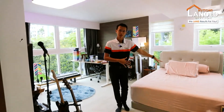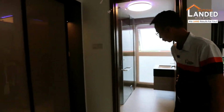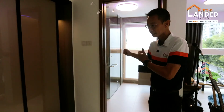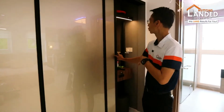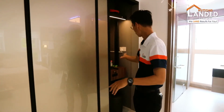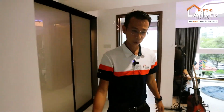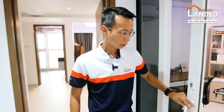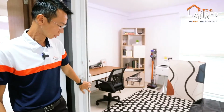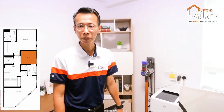or even enjoy my me time. And of course, not to forget, all bedrooms come with attached bathrooms, huge window panels to bring in light and ventilation, and ample wardrobe space, as you can see. And of course, you can put in additional shelving if you require. So moving forward to this bedroom at this corner, which I can show you. This bedroom right here, the owner has utilized as a study area, but again, it can be easily converted into a room by itself.